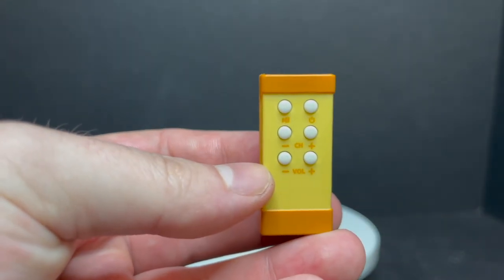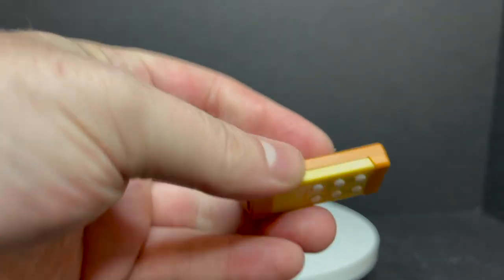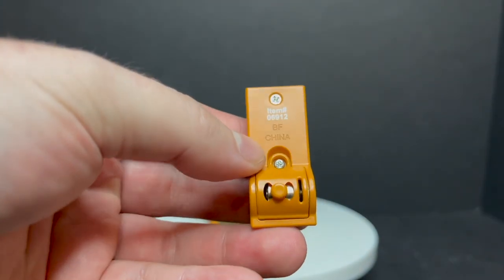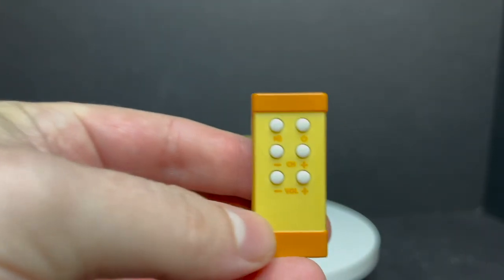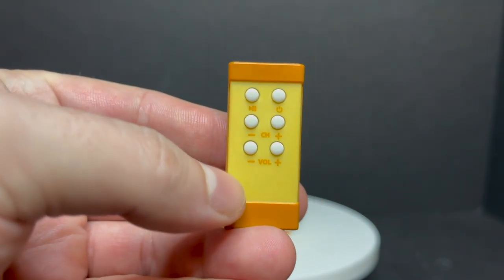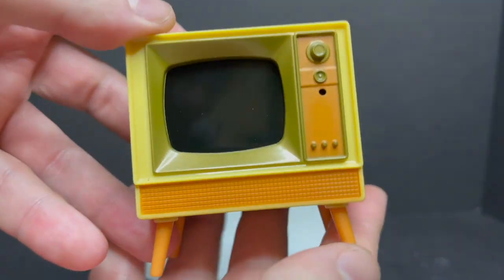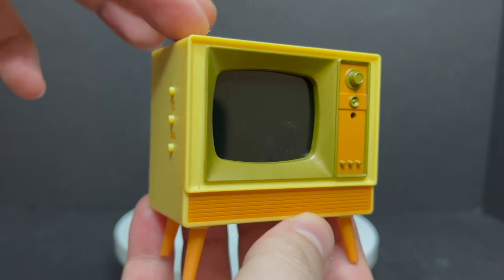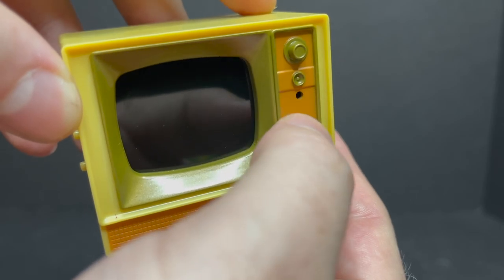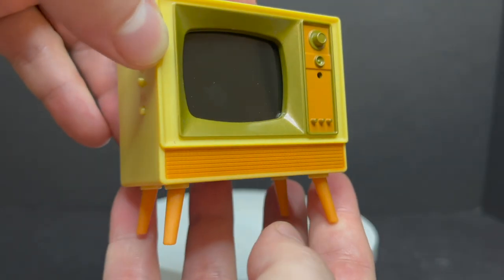A lot of flashbacks happening right now. The TV itself comes with a remote, and you can see on it — it's fairly simple. It's got buttons; just kind of flip it over. It does come with the batteries included, so it's got little watch batteries inside. You can unscrew it if they decide to die on you. You've got the pause button, the power button, volume buttons, and channel buttons. And the TV itself is done nicely. You've got the little buttons on top, the receiver, and the speaker box built in on the bottom.